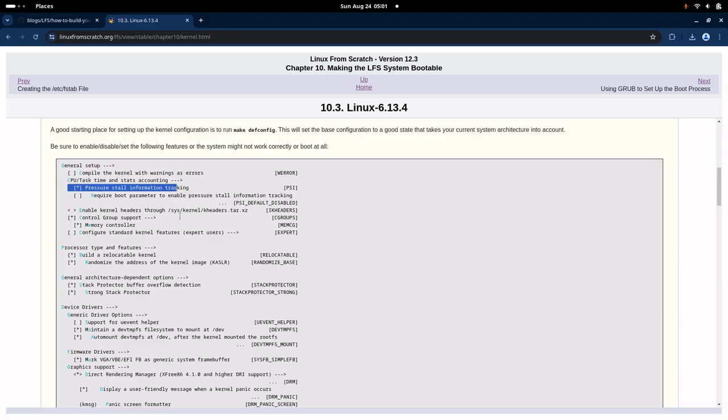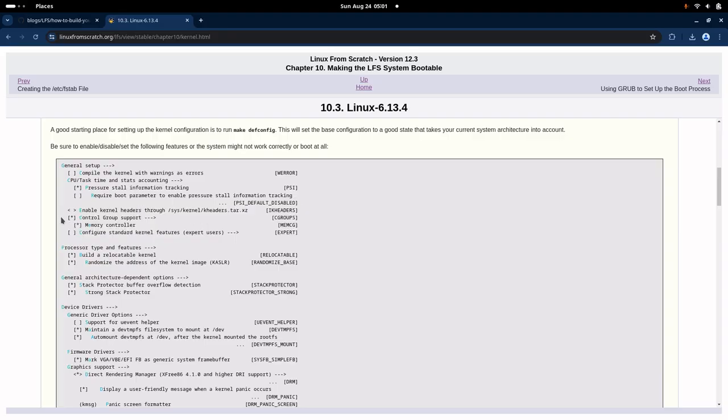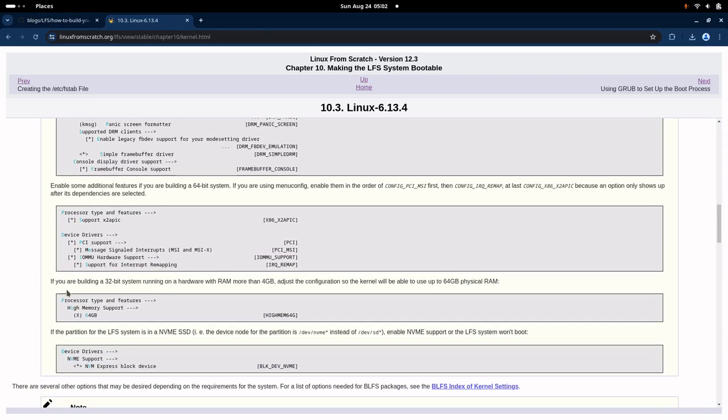In the terminal itself, you will be provided with the top level options which you can use to select or deselect an option, and to navigate the menu system. It is very important that you take note of all the options that are enabled as a part of this kernel configuration. You need to enable these things for a 64-bit system. If you are building for a 32-bit system we would need to do something else, but we are not doing that, so we ignore that one.